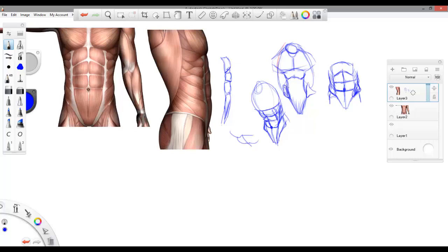How they're attached like this is not as big of a deal when you're drawing surface anatomy, but as long as you know. So basically when you see someone draw the love handles in, you'll see them draw something like this, and that's this area in here. And from the back, we're going to have that little bit of space right there. But that's basically what you're seeing from the side.